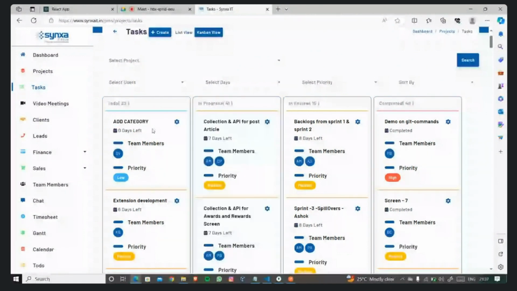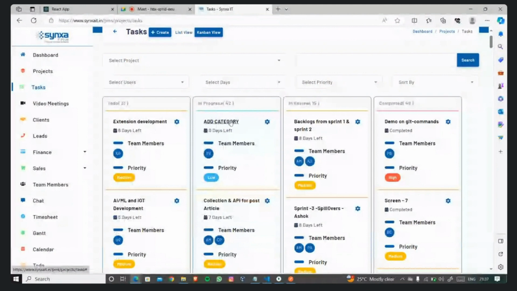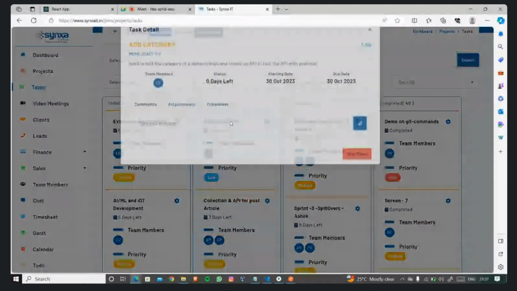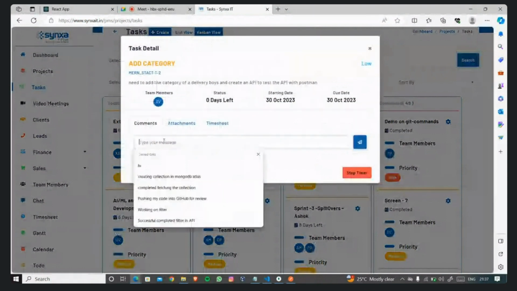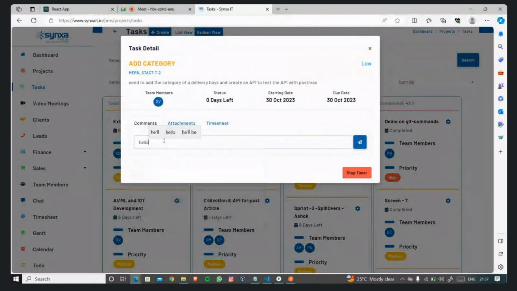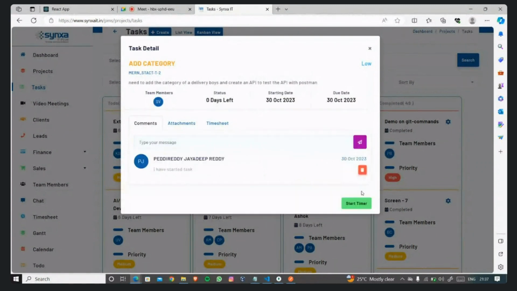You need to move the task to in progress, and daily you need to update the comments by clicking this add category. You can add some comments here, like I have started the task, and send that. The comment will be added here.